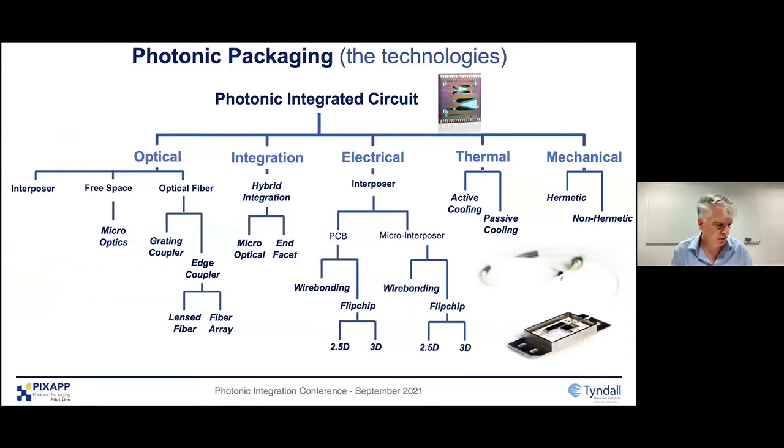This diagram is included in the road mapping document that Stefan spoke about previously. We were involved in this and it's a simple diagram we put together at the time. The important point is it probably doesn't capture all the different types of packaging requirements, but when you work on a package, you might think you're going to look at optical packaging — but you must consider all the other aspects. What we see now is many projects where we need to look at laser integration or RF design. There are conflicts across all of those: when you design a package for an optical solution you come up with one design, but it might conflict with RF. So there's a lot there, and you need to consider all the different aspects, not just optics — photonic packaging is so much more than that.